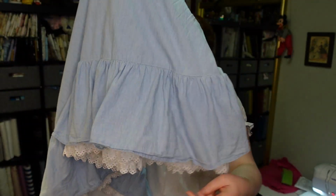It's so cute. And there was actually another lady looking at this on the rack and I saw her pull it out, and I had spotted it because I could tell by the long length that it was one that I was probably interested in. And I saw her pull it out and I was like, is she gonna get it? And she turned to me and complimented me on my outfit and said something about this skirt looking like skirts that she had a long time ago. This was an older lady.